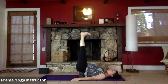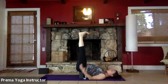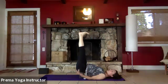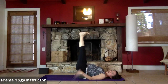So this is a nice way to go upside down if you don't have a wall space and you do have a block. If you don't have a block and you do have a wall space, take your hips to the wall and do legs up the wall. Or just stay on your mat and lay onto your back and just stretch your legs above the ceiling. So it's just a chance to get upside down for a bit.